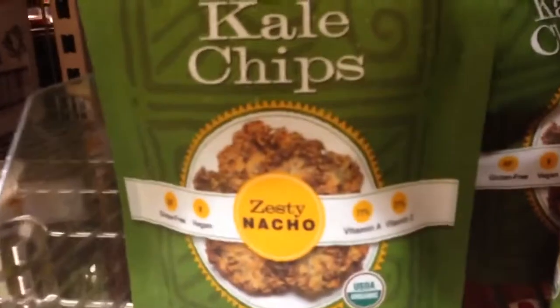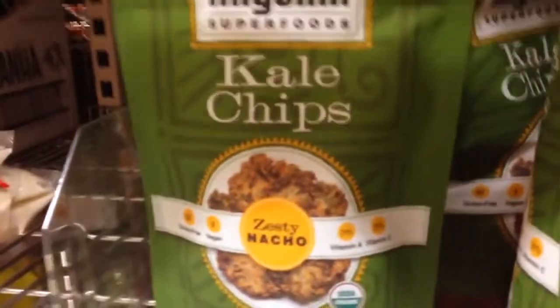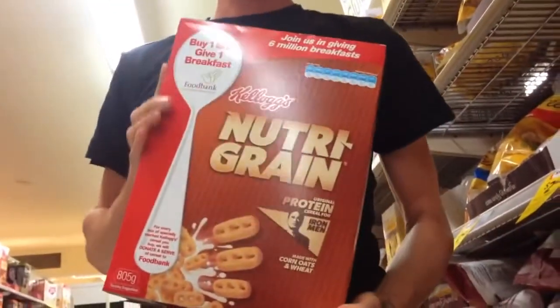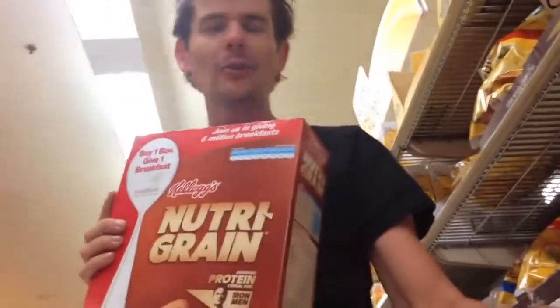We're shopping and we were really impressed to see kale chips in a very conventional supermarket. The reality is these are not going to satisfy anybody - they're salty and they're 100 calories for eight dollars. Meanwhile you've got about 2,700 calories of bananas for five dollars. So what are people going to choose - 100 calories for eight dollars, or 2,700 calories for five dollars? This bag of bananas could last your whole day; those chips are gonna last you about five minutes calorie-wise.